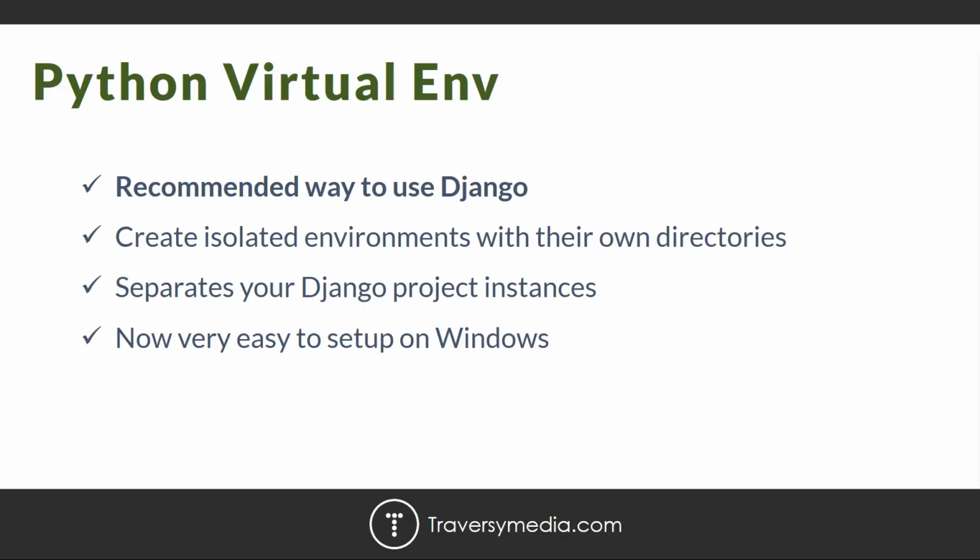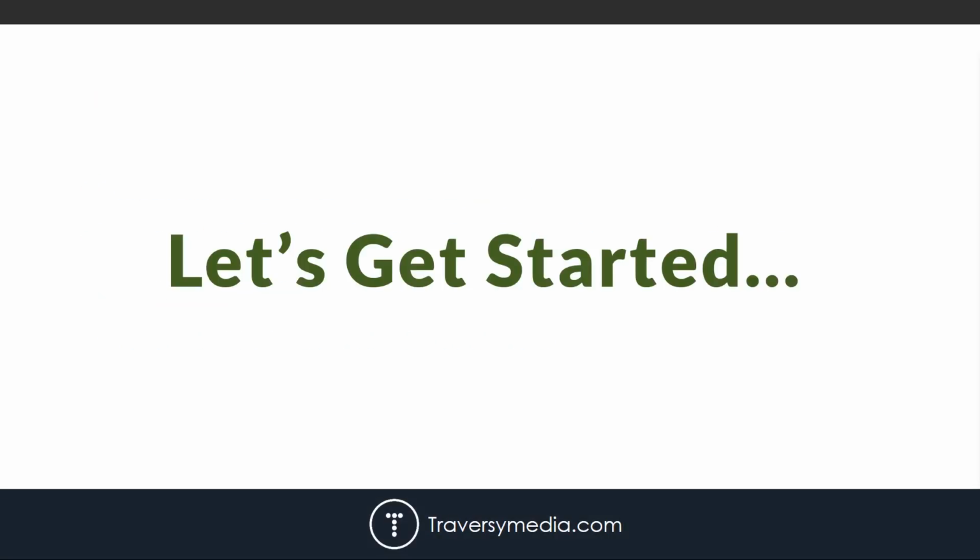All right, so that's going to be it for the slides, guys. Let's go ahead and jump in and let's set up Python. We're going to install Python from scratch. We're going to set up Django with pip, which is the package manager for Python. We're going to set up our virtual environment, and then we're going to build our simple blog application. All right, so let's get into it.